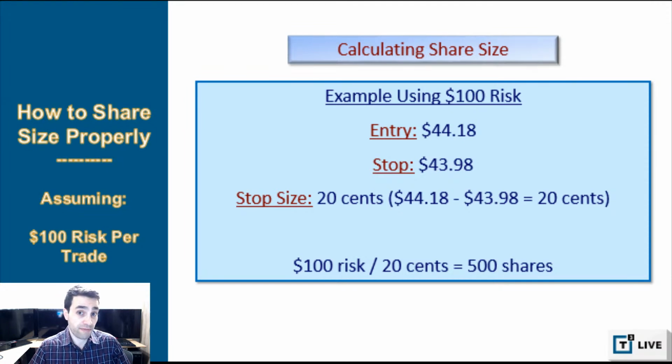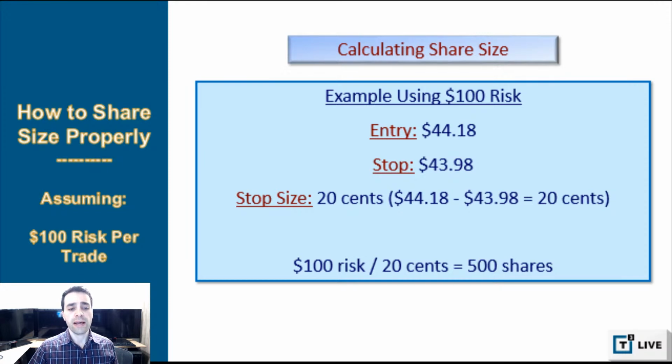My risk might be $500 or $1,500 if I'm swing trading, or $2,000. Somebody who's just starting out, his risk might be $50. So it depends on your shares, on what your risk is. But you take the risk that you're willing to take on every trade. You take that amount, which should be a steady amount, divided by the stop size in pennies. That gives you the correct share size.